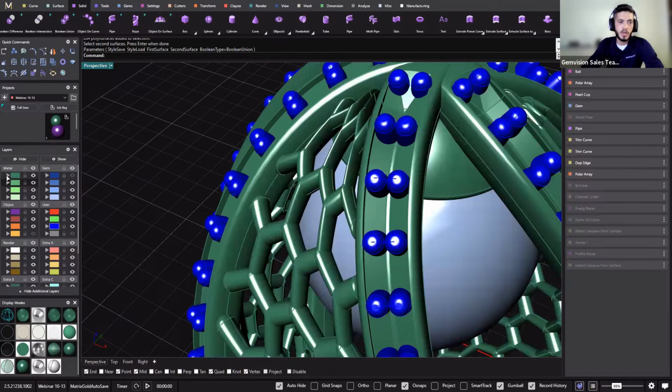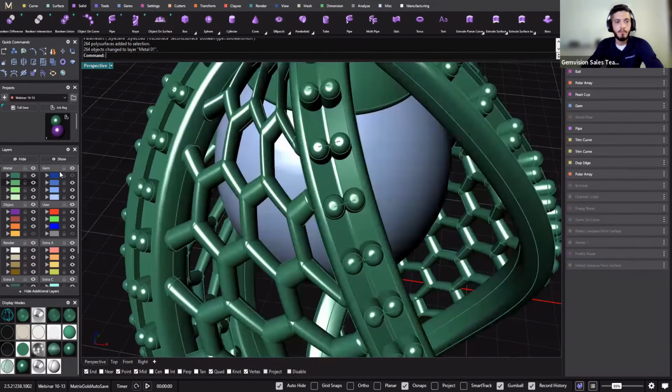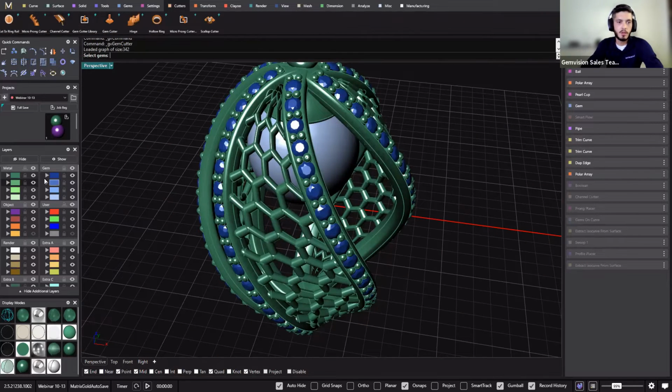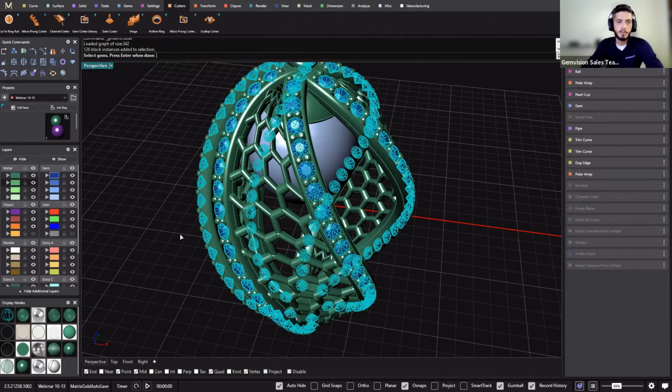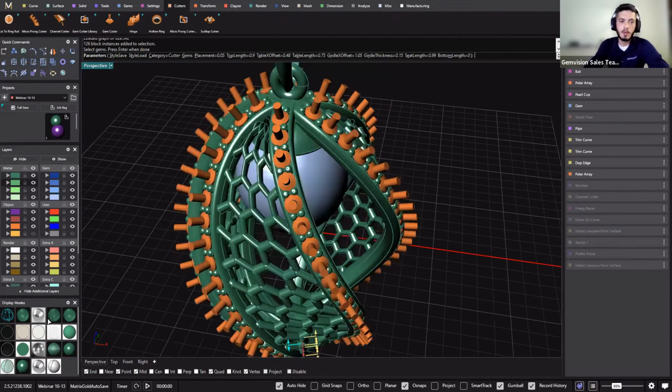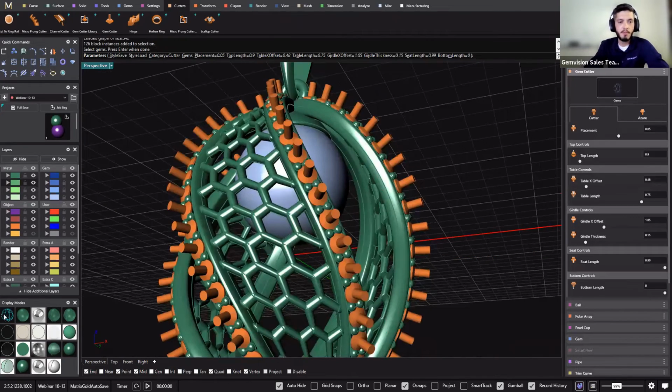Regardless, we're almost out of time, so I want to get a render. So let's bring these back. Cutters. And go to wireframe, make sure they're good.